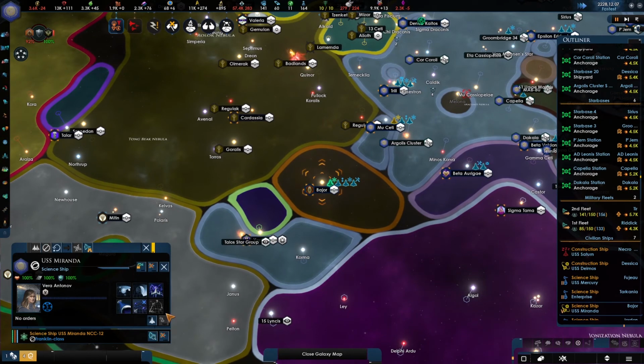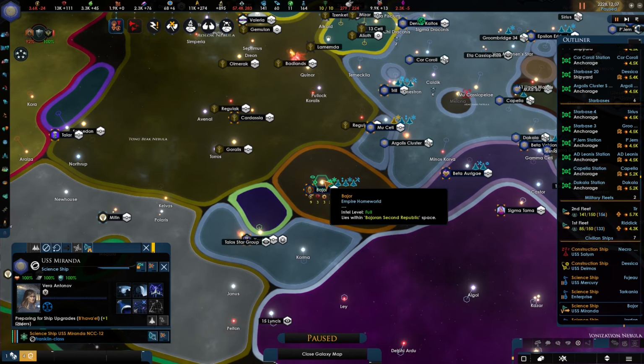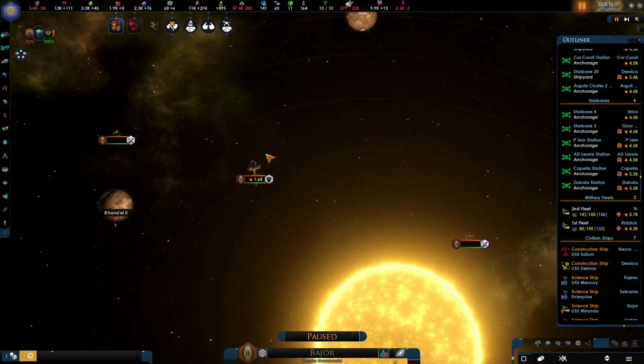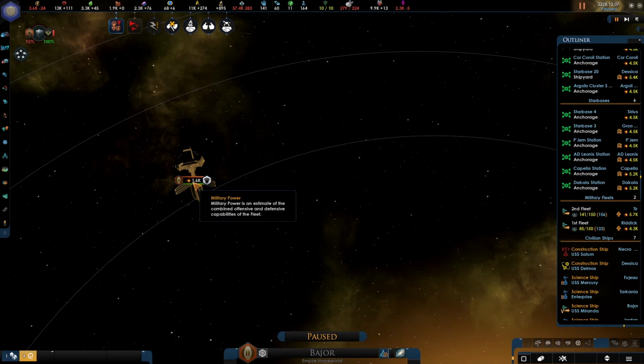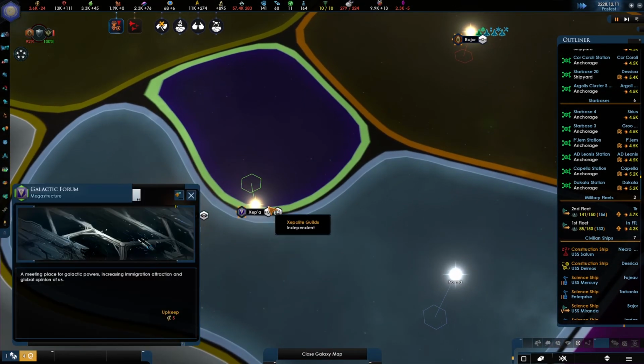And we have a ship in Bajor. Let's have your ship in Bajor upgrade, and then automatically explore. If we go to Bajor, that's the type of station we have. So we do not have any kind of Cardassian military stations. But that's fine.